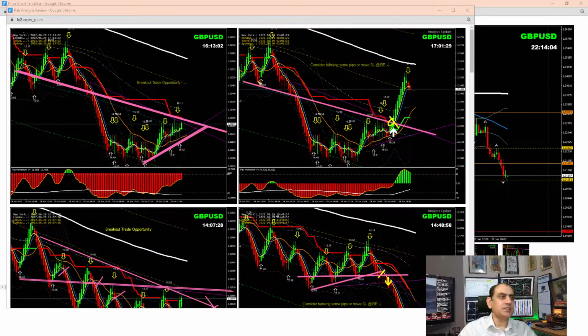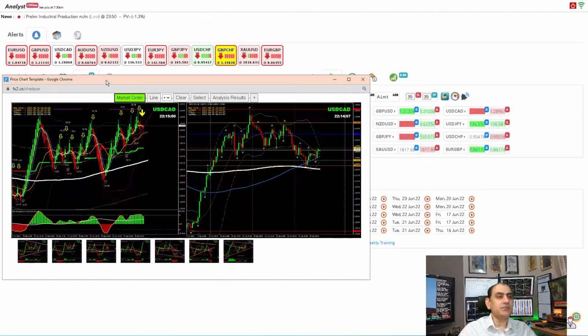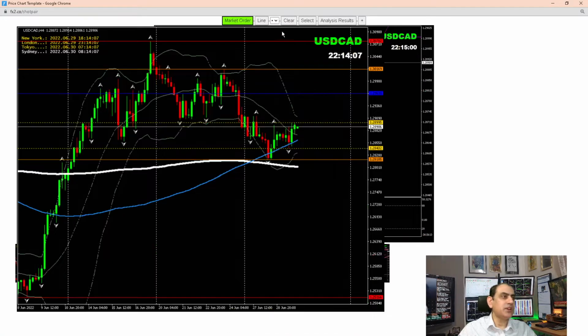As soon as the price hit this level, that's what I explained to my traders: it's time to enjoy, because this was the counter trade. I explained to my traders, it's time to enjoy some profit, and let's see tomorrow. All right guys, so we had amazing trades on Pound Dollar. Dollar CAD: our bias was long, as you can see here. Yesterday we had been long here, price nicely respected the 200 EMA, and that's what I explained to my traders. We also had a very small short trade, as explained to my traders.